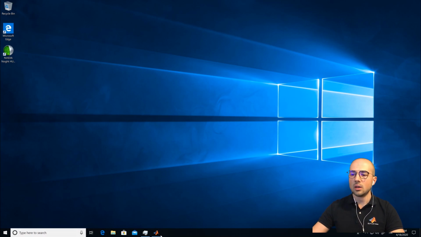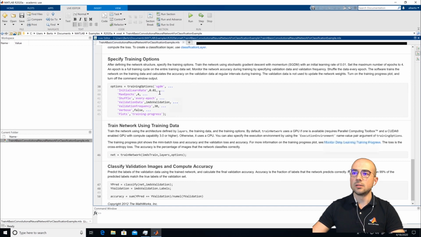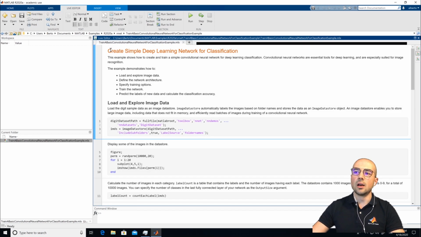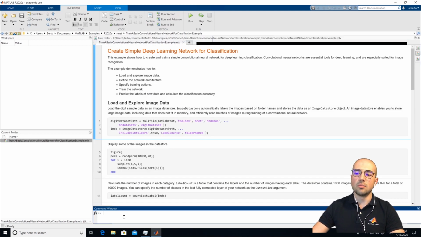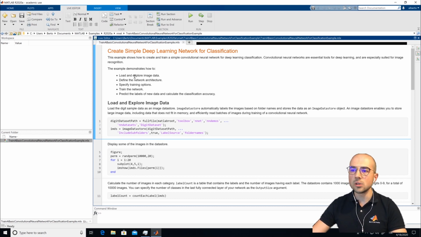Remote test. Here we are. Okay, you can open MATLAB and write the correct string here in the command window. Once you open the file, you should see, first of all, load and explore image data.